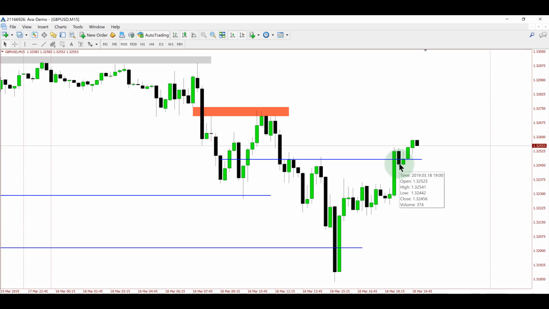32.44 to the pip. Again, forget those little numbers at the end because they're pipettes. I could care less about that. Precision, and then we see a little bit of a movement higher. Now there is a gap right here. I'd like to see that stay open because that would represent a breakaway gap, and it would not need to be filled. It would imply that there's going to be a lot of strength and speed to get to these areas up here. There's a lot of jokers that are thinking they're right by calling the high of the week and being short here right now.